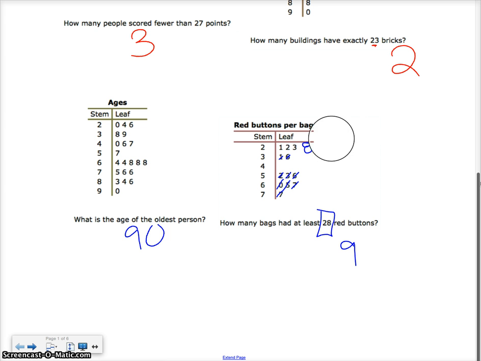Here's what some kids have asked. Does this 4 mean 40? What do you think? No. Well, how many terms are in the 40s? None. But we just have to go in sequential order: 2, 3, 4, 5, 6, 7. Notice they just didn't skip past 4. But if there was a 40, you would have a 0 there. And there's no 0, so there's no numbers in the 40s. Notice 60 is right there.